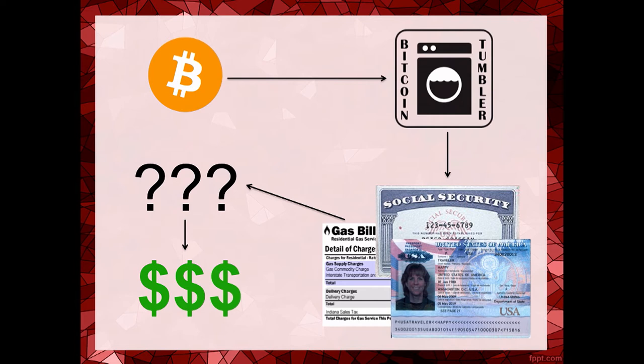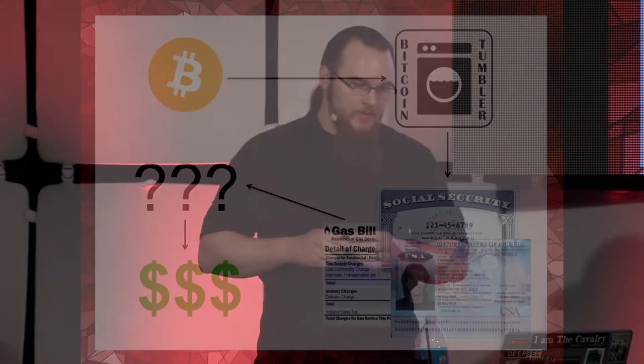Many different financial institutions will allow these crooks to set up new accounts all online, all from their home, using the same information from the FULLZ. When you're paying for a guide on how to set up these bank accounts, what you're actually paying for is a walkthrough on what to expect for certain banks, what challenges you'll face, and how best to pass them. They'll also need a new phone number — the suggestion is to get a burner phone with exchangeable SIMs, and often to attach it to a VoIP number like Google Voice. The darknet markets also sell pre-set-up Google Voice accounts.